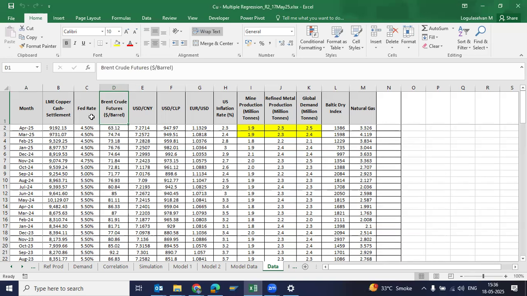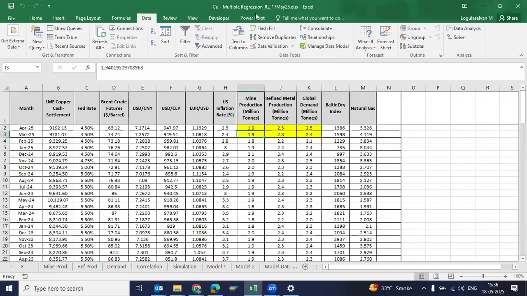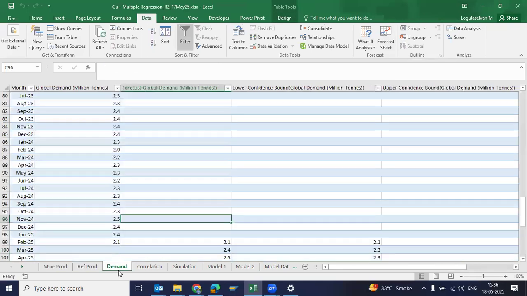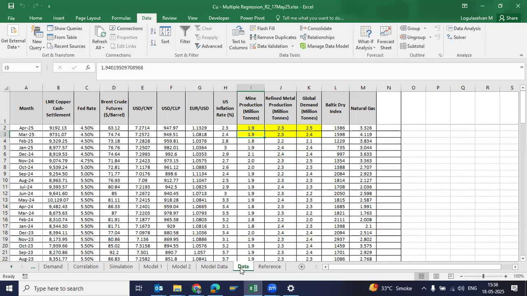So now going ahead, here the yellow highlighted values are the projected values because we have the data only up to February 2025, which is released so far. Till March and April numbers are not released. So that's why we have used Excel forecast. You can do the forecast using this option in Excel. You can watch the whole video to understand. So we have forecasted the numbers and we have just completed the missing data values to conduct the analysis.